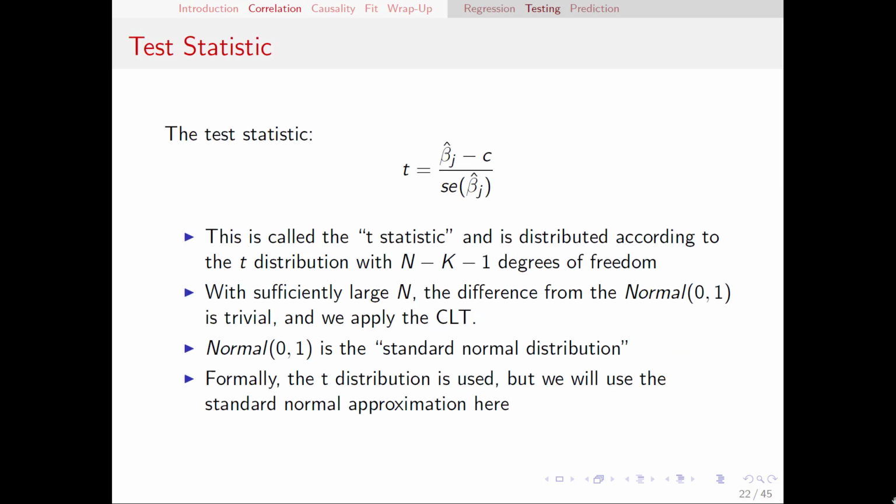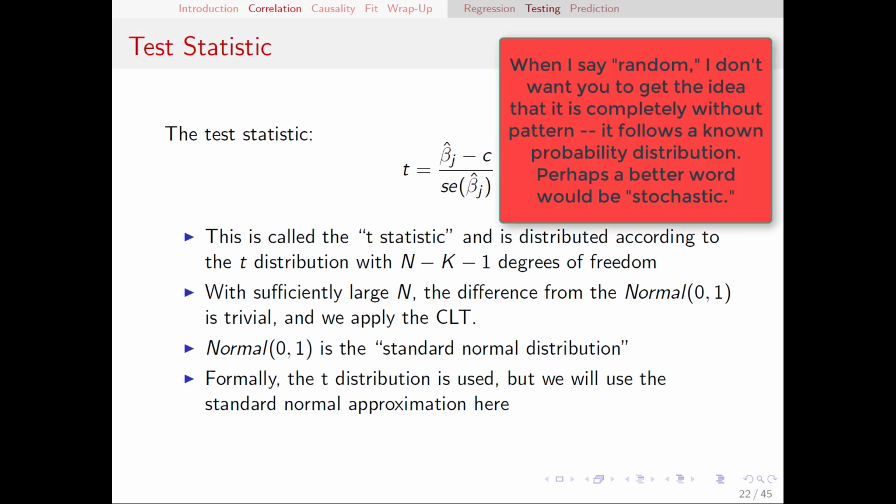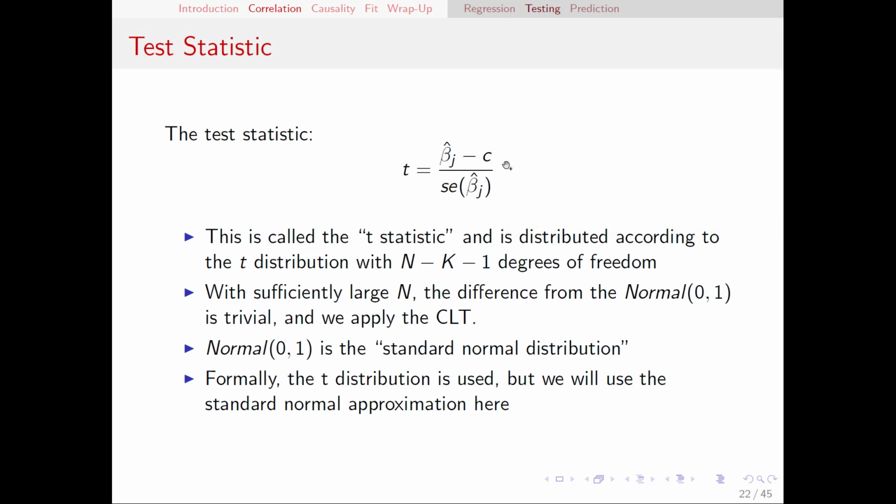Step 2 of a hypothesis test is to calculate our test statistic. For the hypothesis test that we're going to be doing here, the test statistic is called a t-stat. To calculate a t-stat, we take our estimate, beta hat, subtract our hypothesized value, which we called C, and then we divide that by the standard error of beta hat. Remember that because of random sampling, our beta hats are going to be random, and therefore the t-stats are also going to be random. Specifically, t-stats have a probability distribution called the t-distribution, and if we're going to be really precise about these hypothesis tests, we're going to need to use that t-distribution.